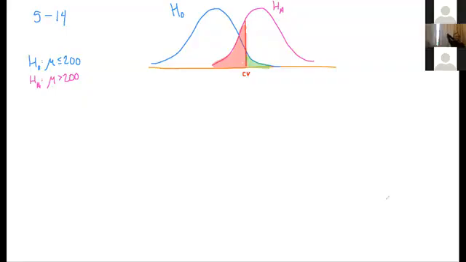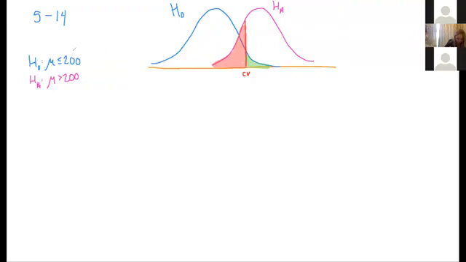Okay, so for quiz 3, we're going to start with questions 5 through 14. They give you this pictorial display demonstration of what we're doing. We're doing hypothesis tests. We have the null hypothesis and the alternate hypothesis. Somewhere earlier, back on question 1, it states what the null and alternate hypotheses are. So we're talking about the mean value being no bigger than 200, that was in the null hypothesis, against the alternative that mu is bigger than 200.